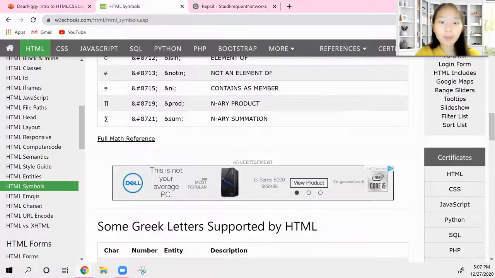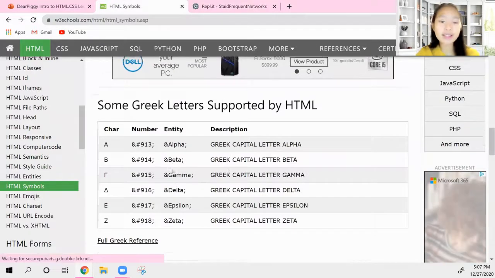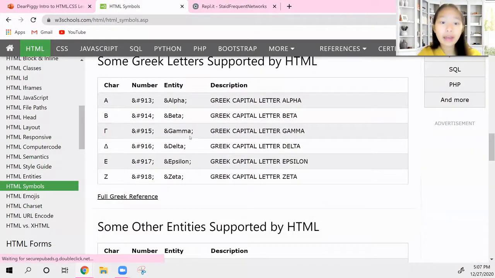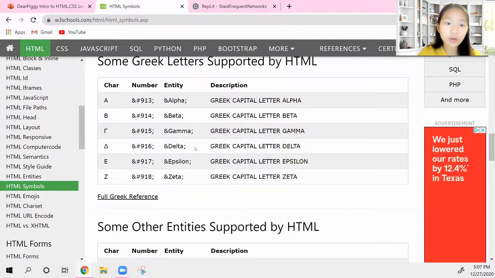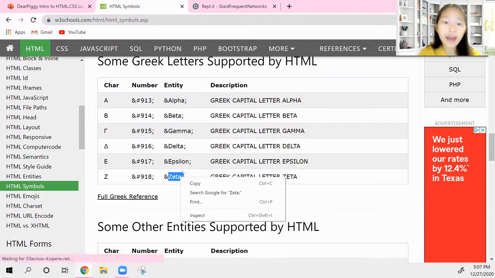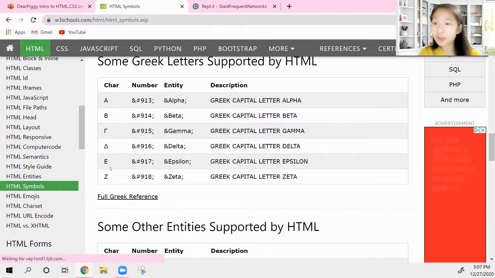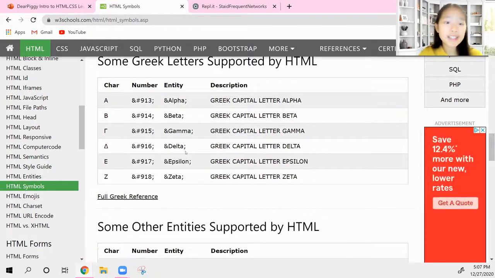I'm going to do a couple more pretty fast just so that you guys can see what we're doing here a little bit. Alpha, beta, gamma, delta. These are more of the well-known ones. And then zeta is also pretty well-known. I haven't heard of this one, but it looks like just an E. Doesn't look very special to me, but I personally think I like gamma just because I like the name and it looks like a little hook. So let's go ahead and do gamma.